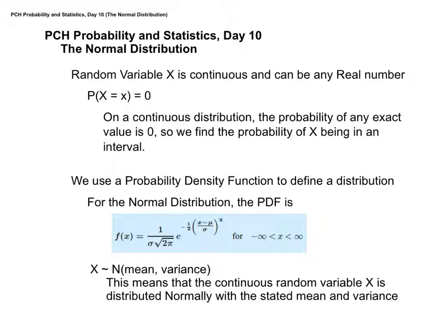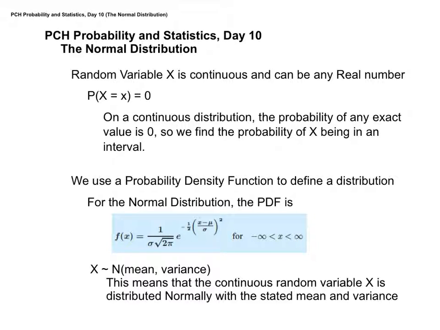Because when we're talking about continuous things, we're talking about things that could be measured. And anytime we're measuring things, we're dealing with a limitation based on how precise our measurements can be. For example, if you're measuring the length of something with a ruler, it may look like exactly 4 inches, but if you zoomed in with a more precise tool, you might find it's 4.01 or maybe 4.0001. We can never be 100% certain that it's exactly 4 inches long. So the probability that something would be exactly 4 inches would be 0.